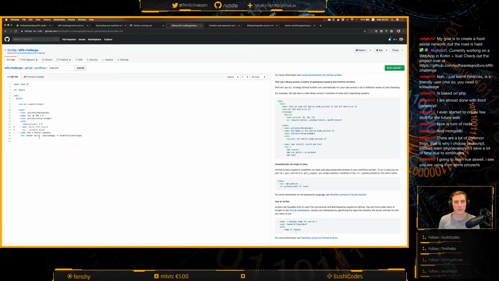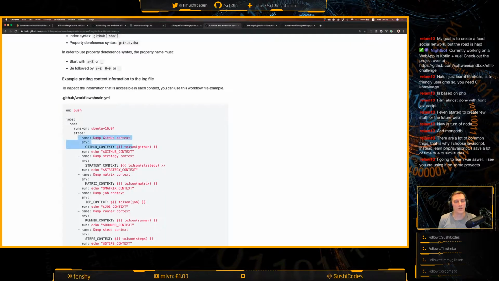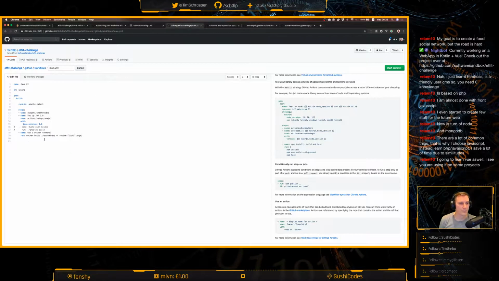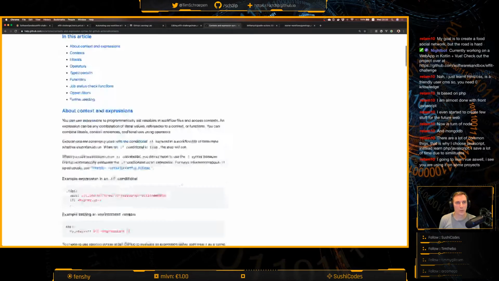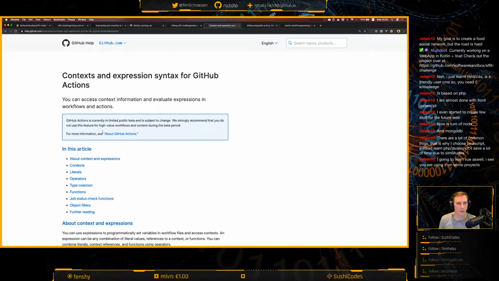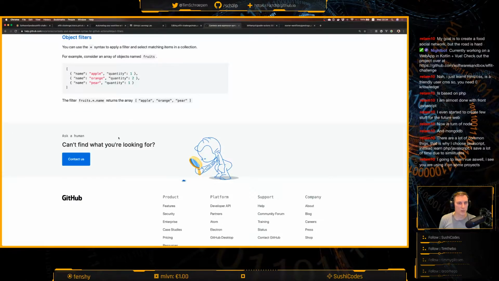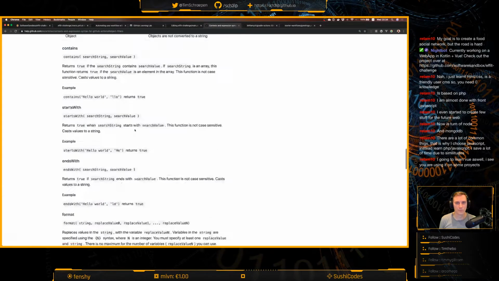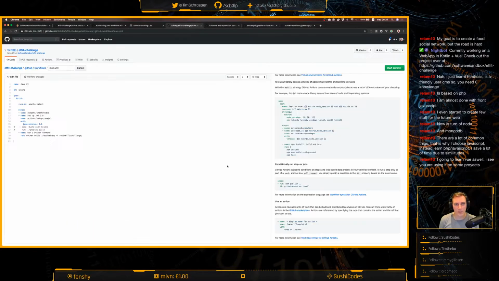Yeah, I don't want to know about all of that stuff. I mean, I don't want to copy this to know what's in the GitHub context, for example. So just some docs on that would be great. Maybe it's in further, broken link. Yeah. It's fine. It's fine. It's still in beta.